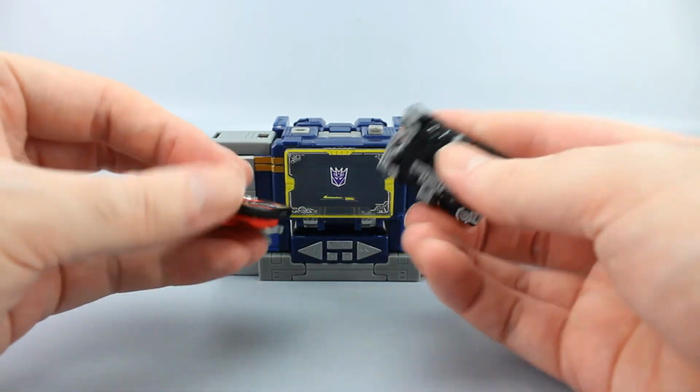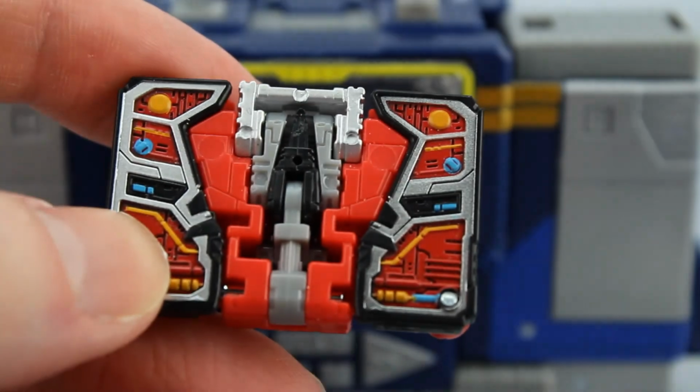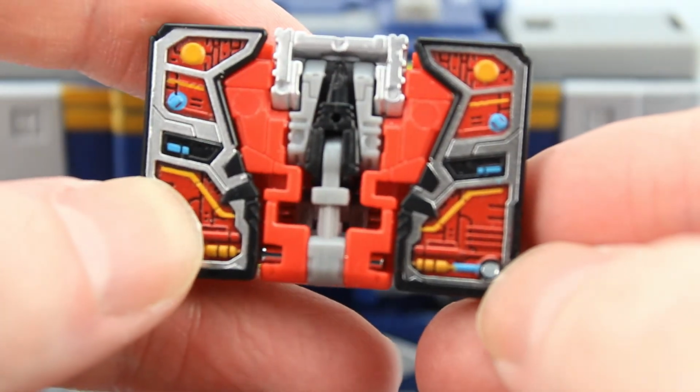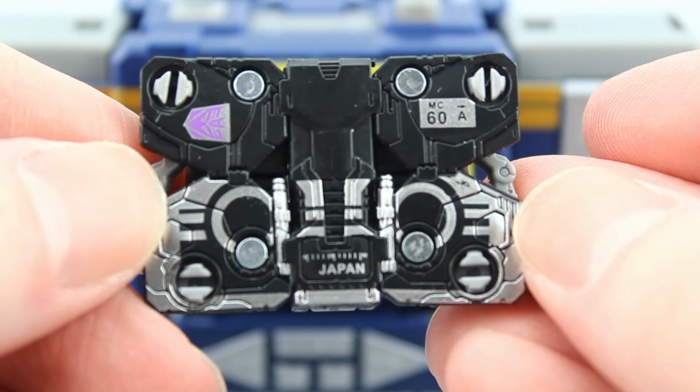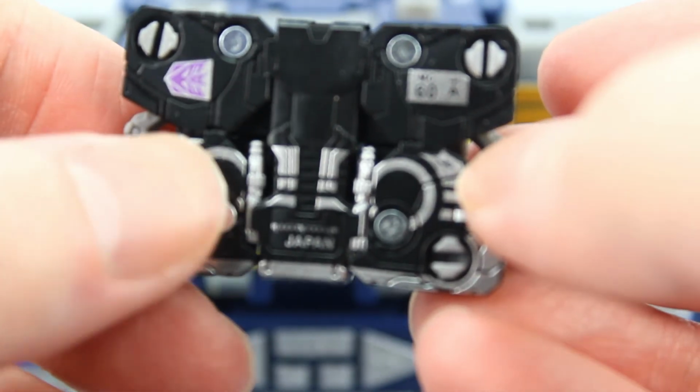All the stuff, you've got the tapes. There are Laserbeak and Ravage here. You can see the detail there, a nice bit of detail, reds and yellows and blues and silvers and blacks on that. On here it looks more like a tape than the previous version. You've got the little 60A and the Japan and all that stuff here.